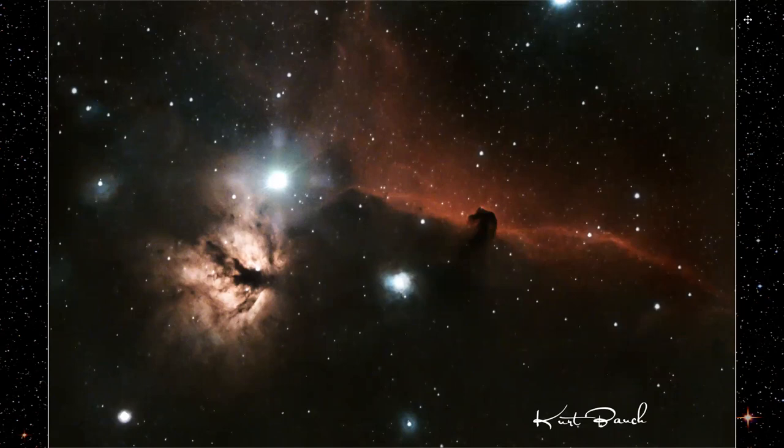But I guess what I would like to say is, if it weren't for the help of some folks like John Nagy and Brad Martin and Steve Rifkin, I would not be taking images like these. They've given me a lot of help, a lot of direction, a lot of advice. And this is about 2 hours' worth of 60 second exposures. If you had said to me a year ago that I'd be taking 2 hours, I would have thought that was crazy. I thought 1 hour was a long time. And then I watch what they do, and they do 6, 8, 10 hours. So eventually I'll catch up to them, maybe.